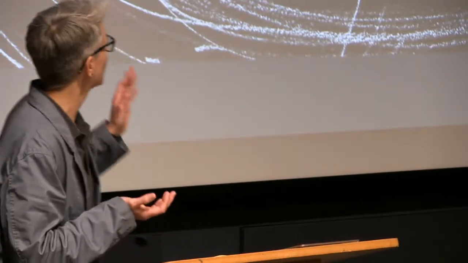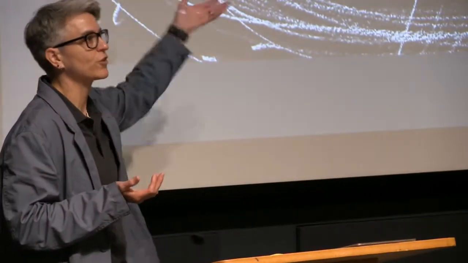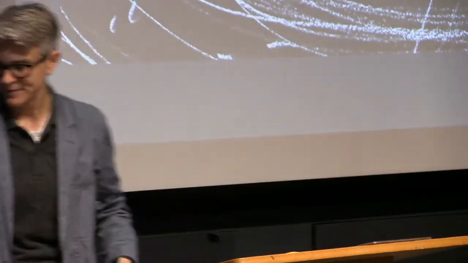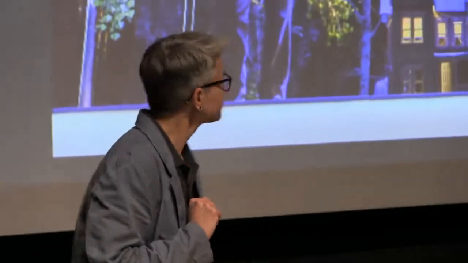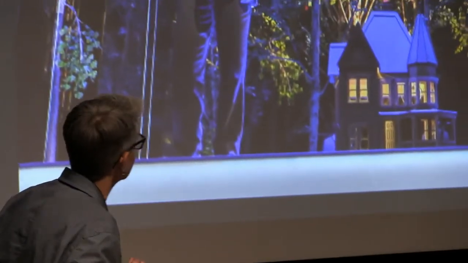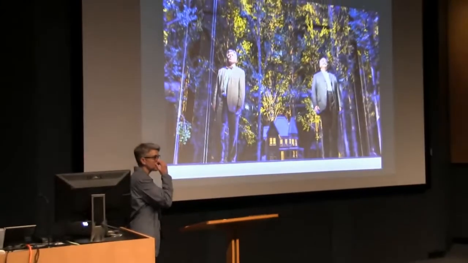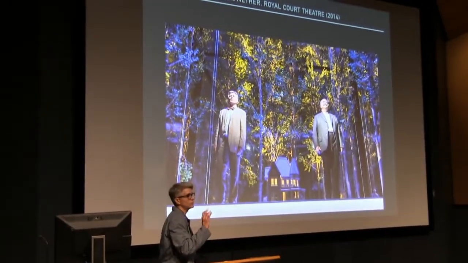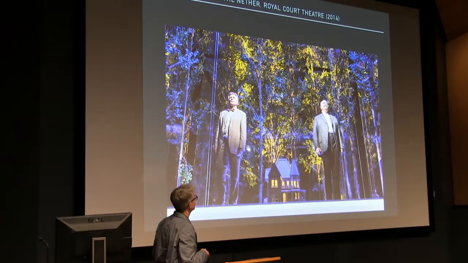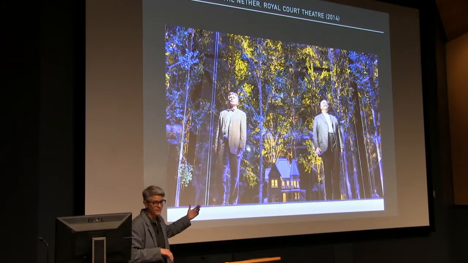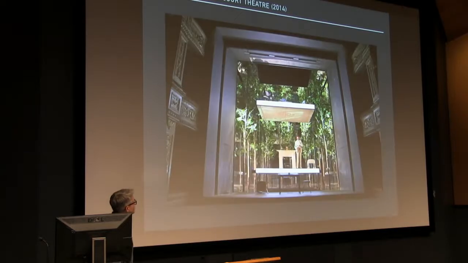And this is one of Devlin's early sketches for this tour. One of her first ideas is that there's this rotating box, right? Again, as Mike told you on the first night, I am obsessed with boxes. This is another set that Devlin did for The Nether at the Royal Court in 2014 that I saw. It's about virtual environments, a play by the American playwright Jennifer Haley. People described the set as being in a glass box, but in fact it wasn't.